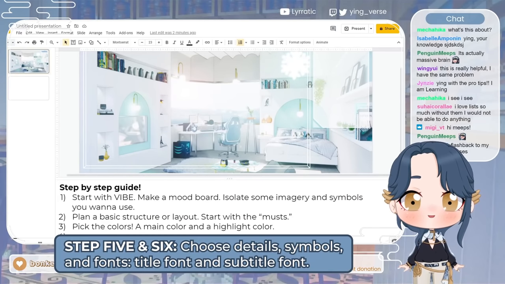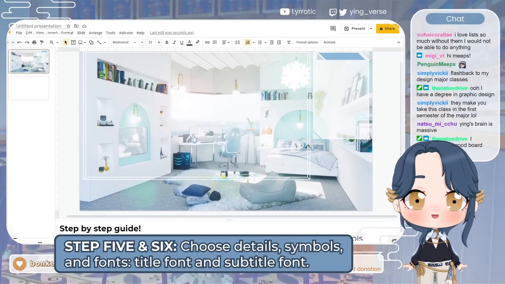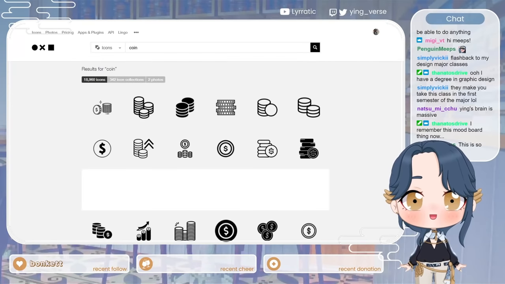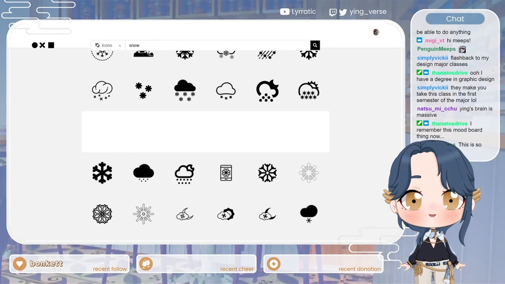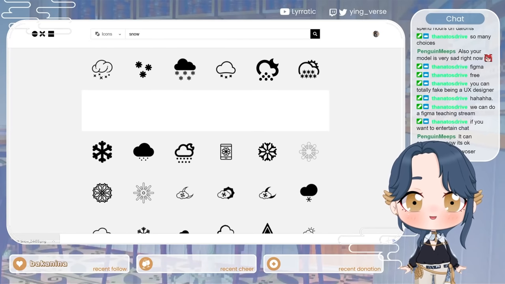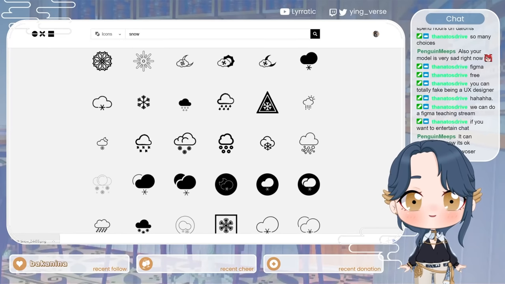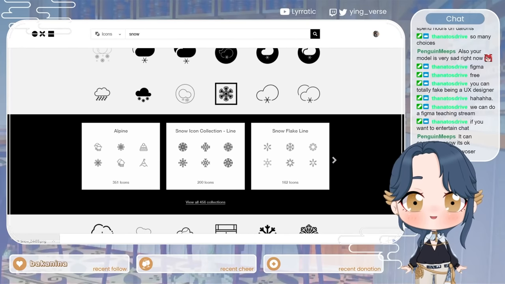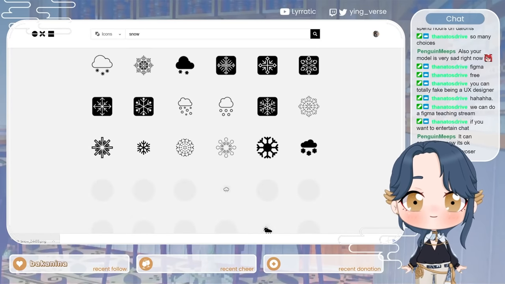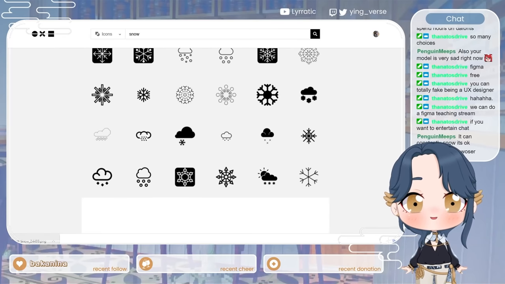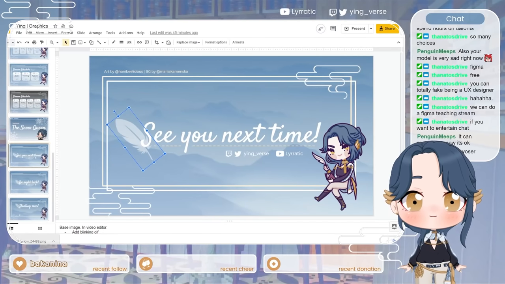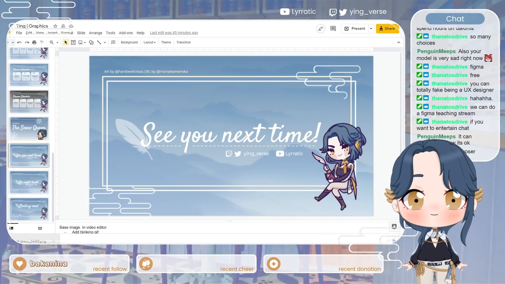So now let's choose our details, right? Remember how I showed y'all the Noun Project earlier? We're gonna go back. We're gonna look for snow because Meeps has a lot of snow imagery, right? So what I'm looking for here is assets that I can easily use throughout all of the layouts. Things that won't feel overwrought or too complicated. If I were to use them on literally every slide, people wouldn't look at it and be like, that is so annoying to see all the time. In my case, I really enjoyed this little feather accent, and these little mist accents are things that I will incorporate in all of my layouts because I just find them, like for example, let me delete them, right?